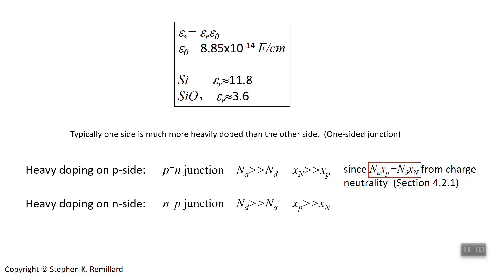And that's where this expression comes from. Read about it in section 4.2.1. And if the heavy doping is on the N-side, you call it an N-plus-P junction, and the opposite is the case—N sub D is much larger, and consequently the P-side has that larger depletion region. We'll stop with that. We're going to do an example problem soon, and we're also then going to do a linearly graded junction.